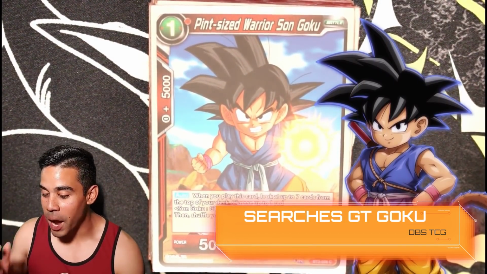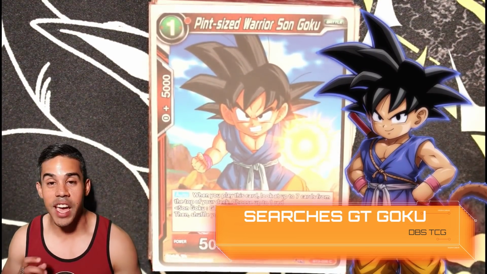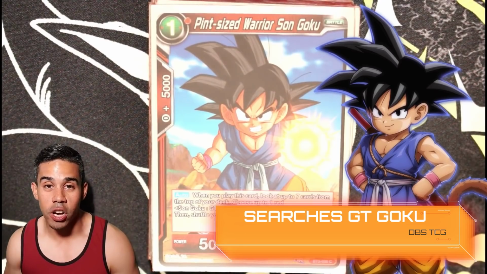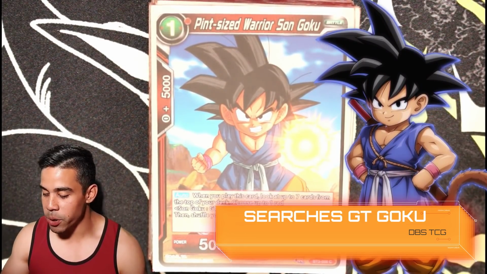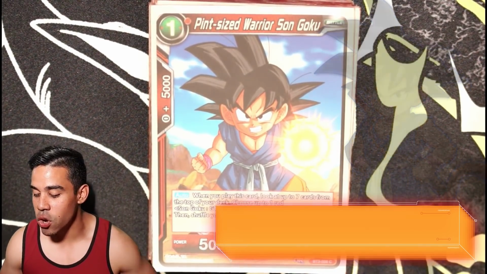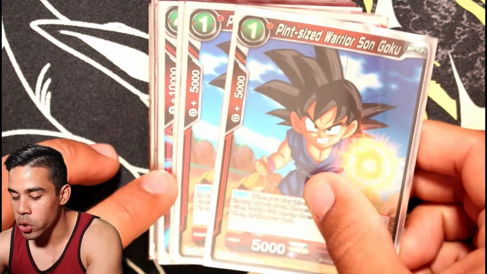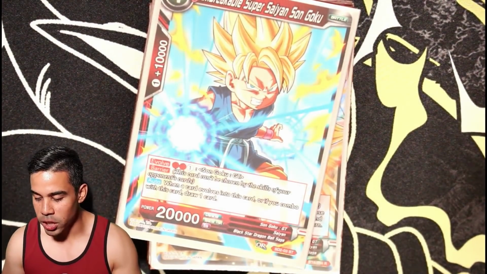And then we got Pine-Sized Warrior Son Goku, another 1-drop. We added this guy because he's going to give us the GT target that we want, the Goku that we want at the moment. And pretty much a 1 turn play, you play it, you pick up 7, and you get to add a GT Goku among them. Very, very ideal. Also a very good 1 turn play. You could play him and you'd be chilling like a villain.